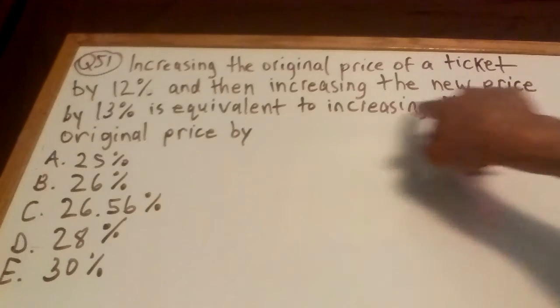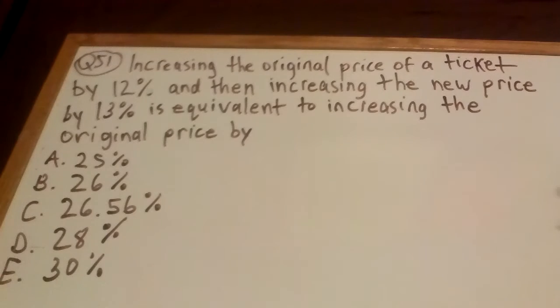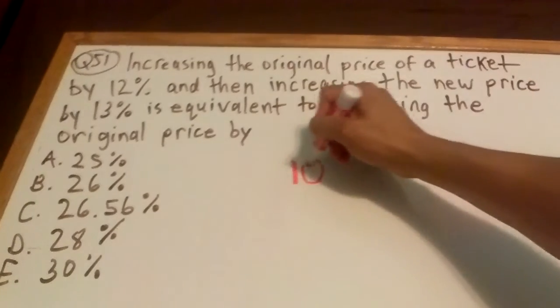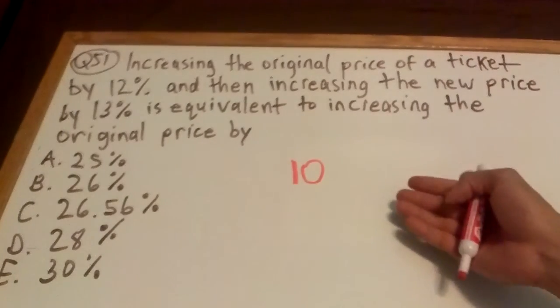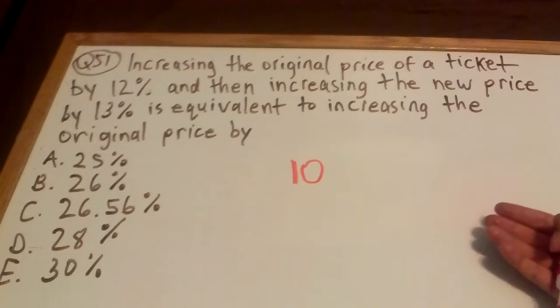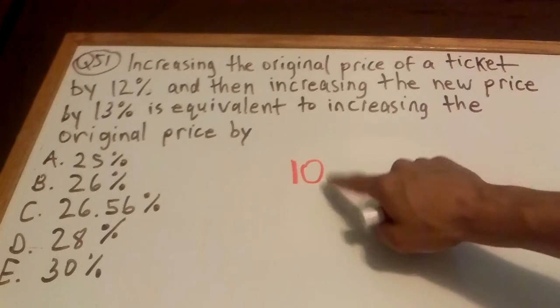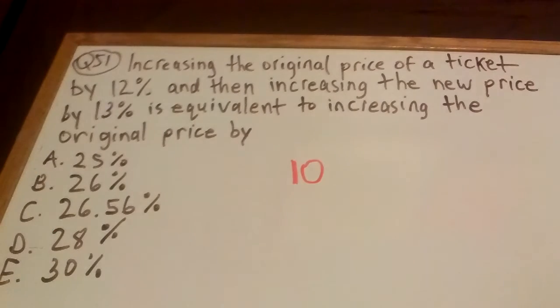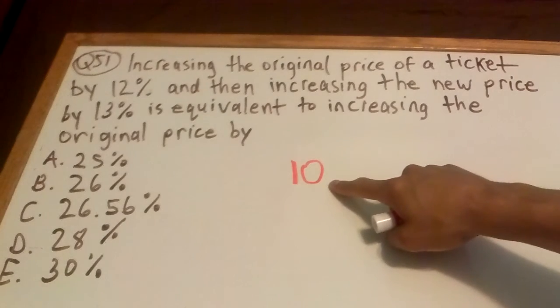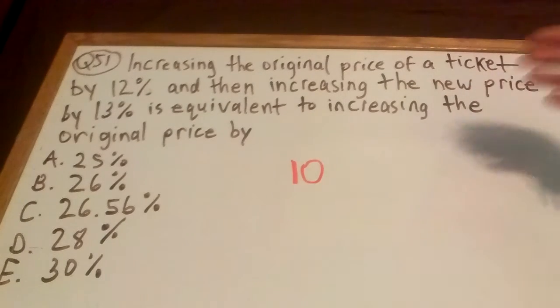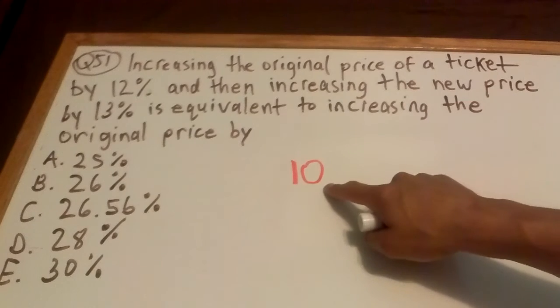So it says if you increase the original price, but here they don't tell us the original price. And whenever they don't, we are at liberty to create that original price. So we'll make that number 10, because 10's an easy number and we like working with 10, all right? Never give yourself a super strange number like 7.5. I don't know why you would do that. So stick with 10 always. Remember, that's why in the end, the metric system prevailed, because it's based on denominations of 10, and that's very easy to understand for everyone.